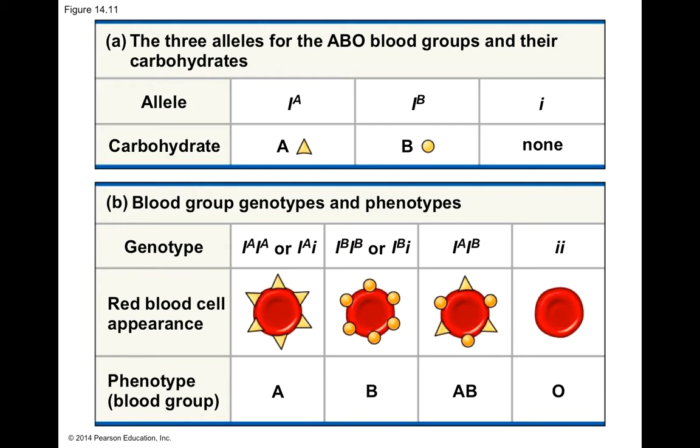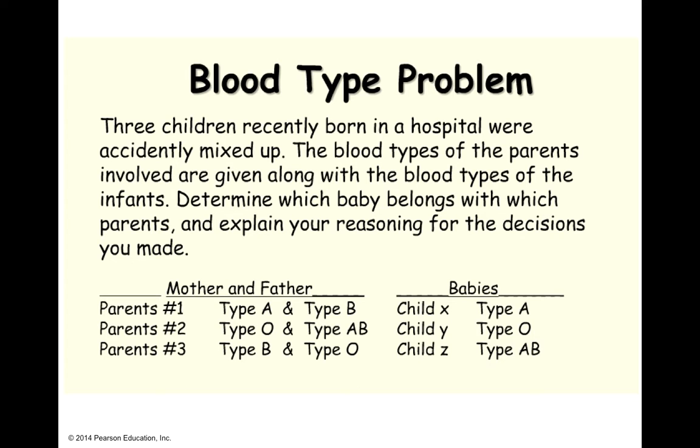The types of questions you would be asked about blood typing usually involve being told the blood types of two parents and asking what possible blood types the children could have. Sometimes they'll even throw in a mystery about babies getting mixed up in the hospital, and you have to figure out which baby belongs to which set of parents. Here's an example of a blood typing question that I found off of the internet. If you want, pause the video and try this on your own.